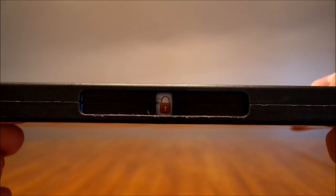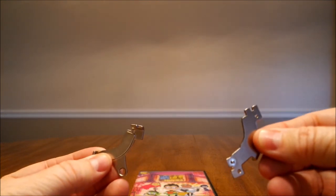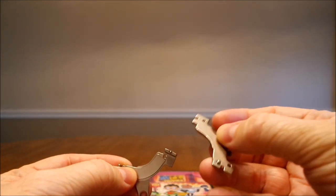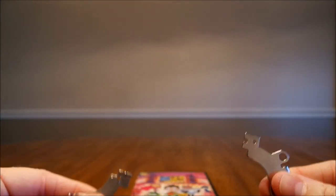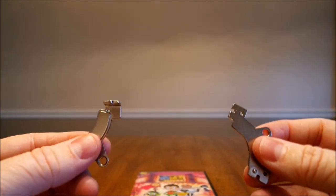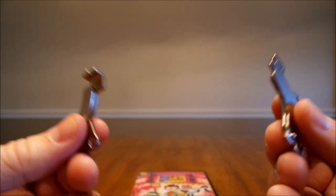I want to open and play this DVD right now. What we're gonna do is find two pretty strong magnets — I just so happen to have a couple right here. I got these magnets off an old hard drive; these are probably the best ones you can use because they're pretty powerful. If you have an old hard drive on a computer that doesn't work anymore, just pry that open and you can take these out.